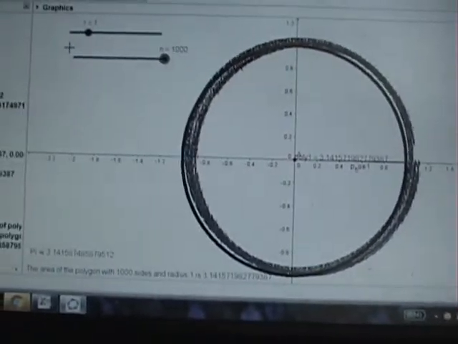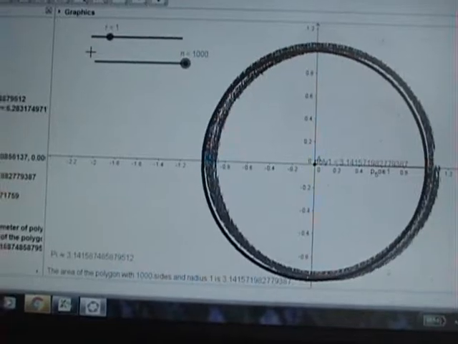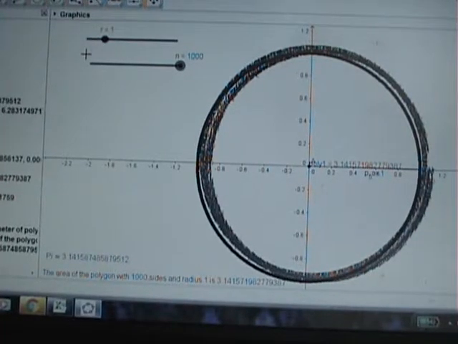Alright, if I was to take this higher, if I was to go to a 2,000, 3,000, 10,000-sided polygon on the inside, it is going to keep approaching pi from the bottom. Now I say from the bottom because what did we do? We worked with an inscribed polygon. If we had worked with a circumscribed one, then we create kind of a squeeze theorem thing. We have an upper value and a lower value. With the circumscribed one, we would be coming from a greater value down towards pi. With the inscribed, we come from a lower value towards pi.